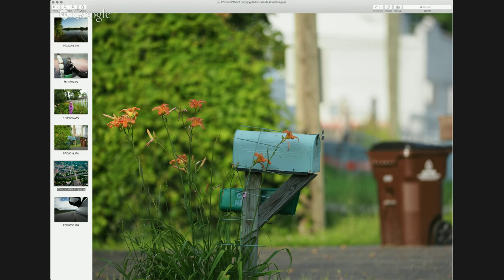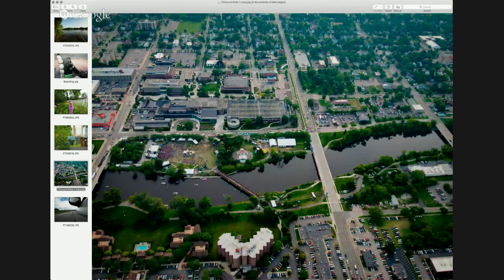The next one, a good use case for the Air. I was shooting from a small single engine plane. There's a concert down here, in the left half of the frame towards the bottom. It's called Common Ground. It happens in Lansing, Michigan every year. It's a big music festival. I was asked if I would shoot the venue from a plane. I brought that big 90-250 with me, and being somebody who's never shot from a small plane, I didn't realize a lens like that doesn't make any sense in a small plane. So it never got used.